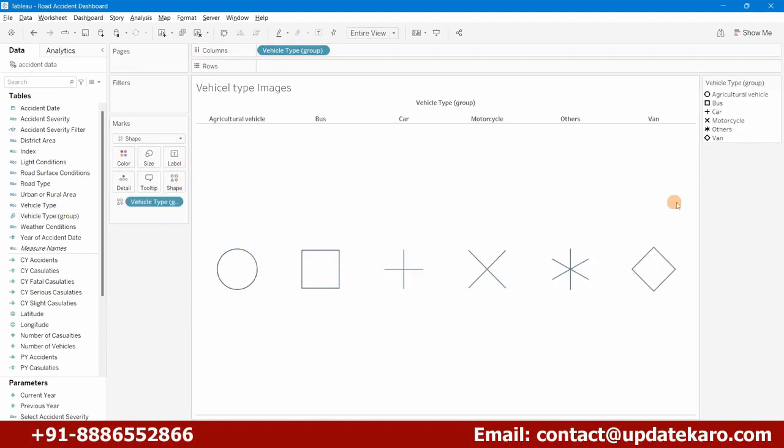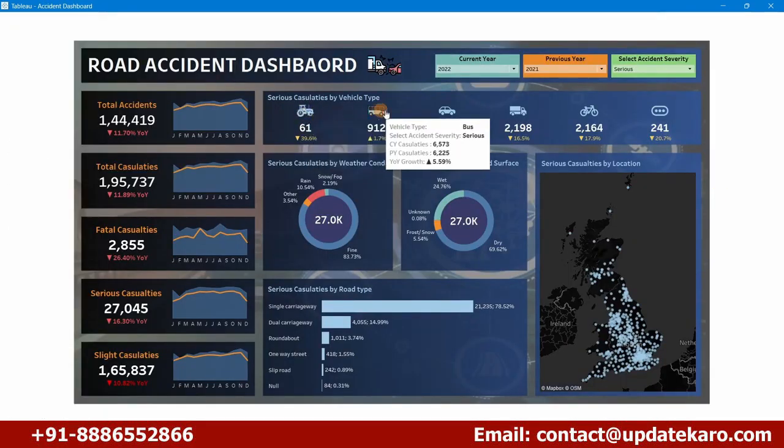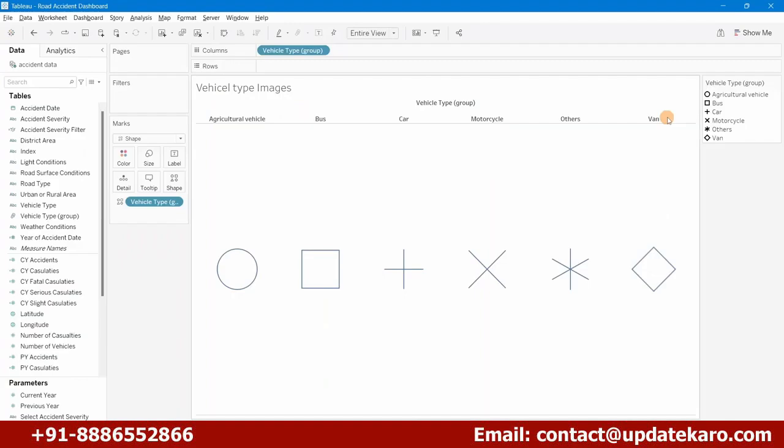So now we have put everything into the shapes, and each vehicle type will take its respective distinguished shape by default, which we have in Tableau. And here the shapes are displayed, showing which shape is given to which particular vehicle type. Now here this is very much important, guys. Whatever shapes we are using here, these are custom shapes, and all these shapes are downloaded from Excel.